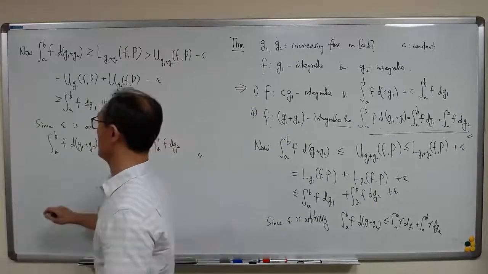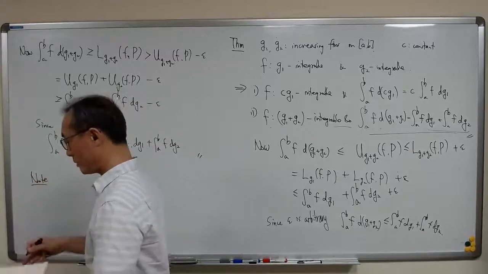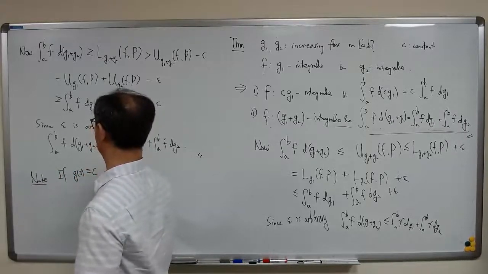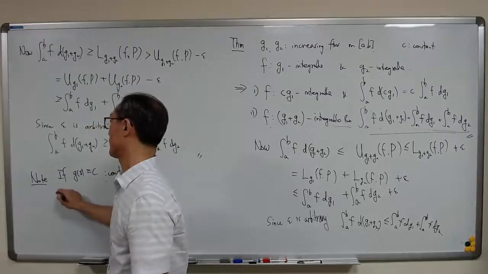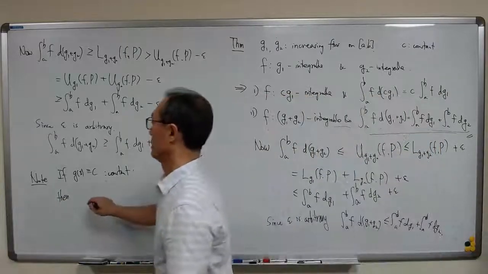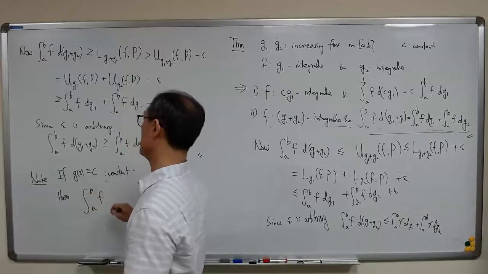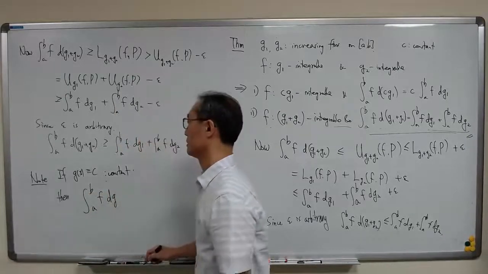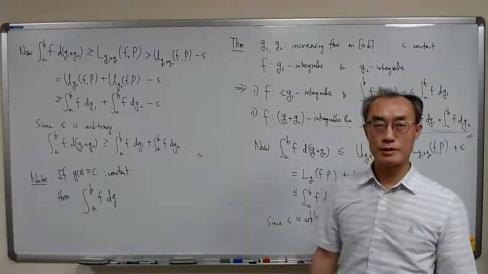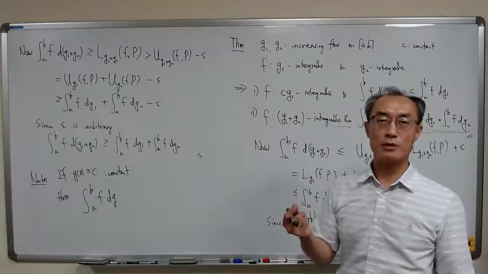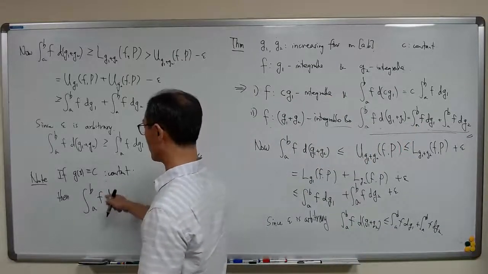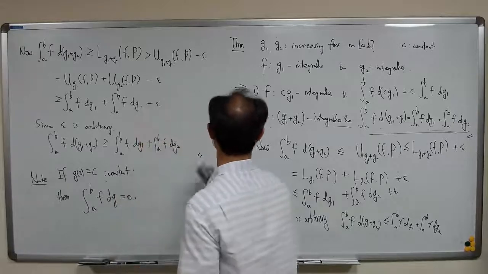All right. Now can we consider the function g of x, which is a constant? The Stieltjes integral with respect to a constant function. What could it be? Then, for any upper Stieltjes sum or lower Stieltjes sum, the increments delta g are always zero. Okay, so the Stieltjes integral with respect to a constant function is zero.